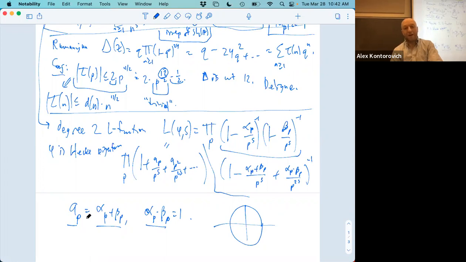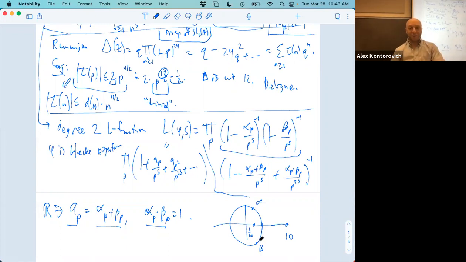By the way, these a p's are real. So that's something that I have to justify for you. So how can two numbers multiply to 1 and add to a real number? Well, they can both be real, and one is here at 10 and the other one's here at 1 over 10. That's one option. Or one is alpha and the other one is alpha bar. Beta is alpha bar. The imaginary parts have to cancel out. Either there are no imaginary parts, or they're complex conjugates because their product is 1.